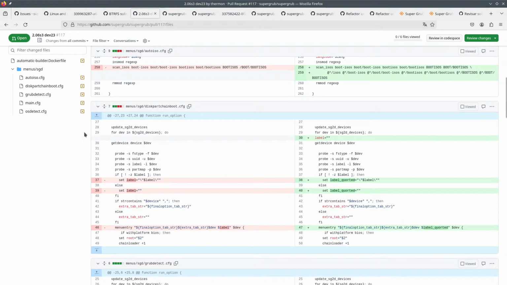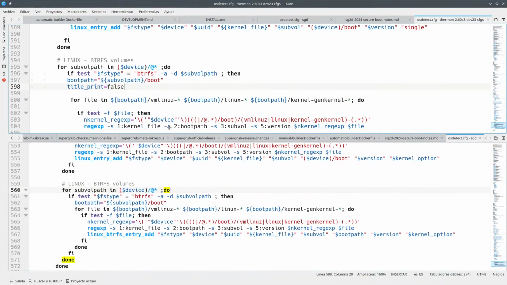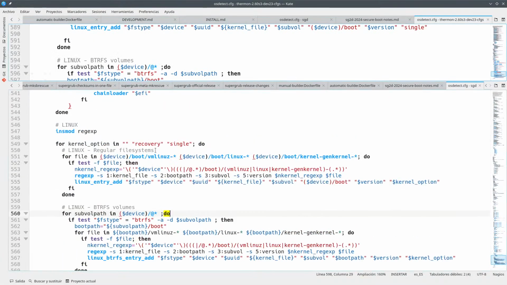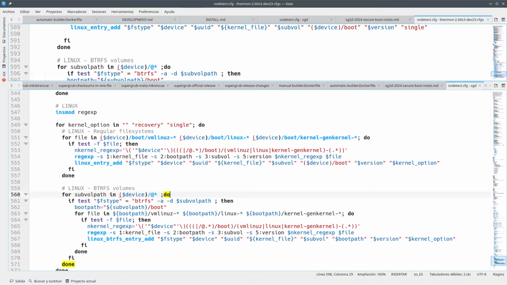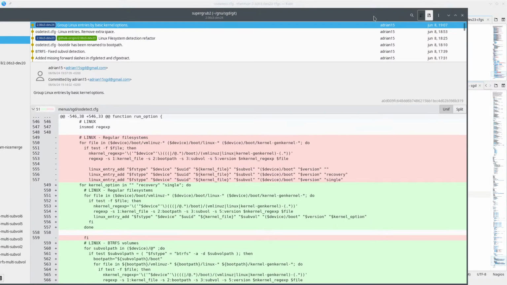Partition title. What the hell are we going to do? So the first thing I asked him was group detect. So maybe we should focus on this one, which this if statement is whatever. This is not the right place. And I want to see how this is. So when you have regular file systems and BTRFS volumes, you know what you're doing here. But we did also change some other stuff which we should have around here.